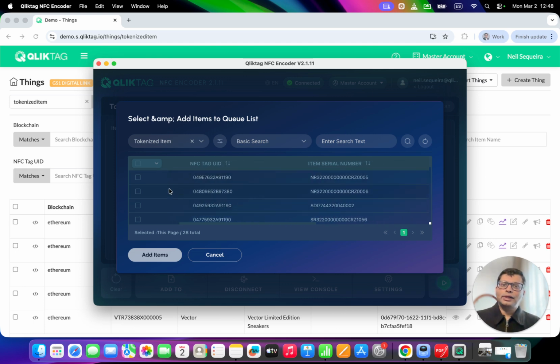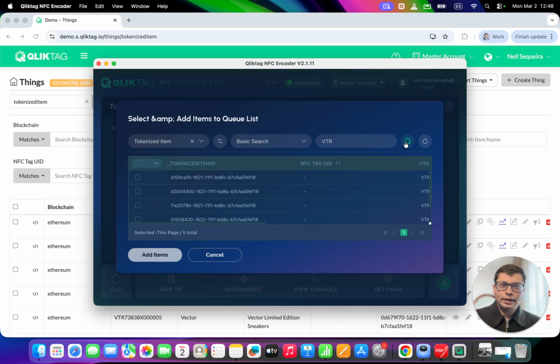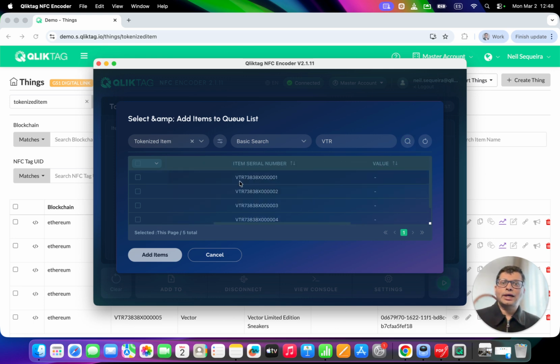And now you can filter out and pick the items that you want to encode. So what I'm going to do is, I know that the serial items that I just encoded start with the letters VTR. So I'm going to select that. And what that'll do is it'll filter out just the serial numbers that start with the letters VTR. And now that I can see them, I'm going to select those 5 items that I want to encode.